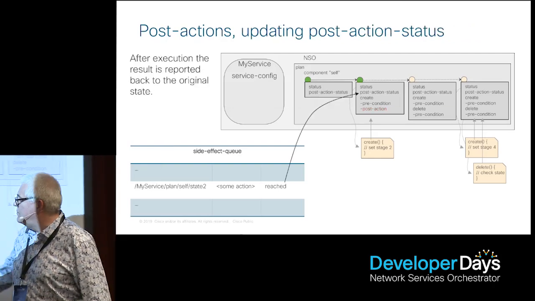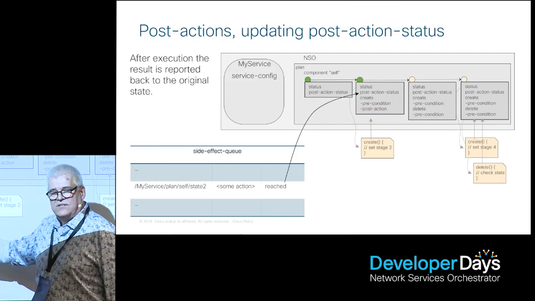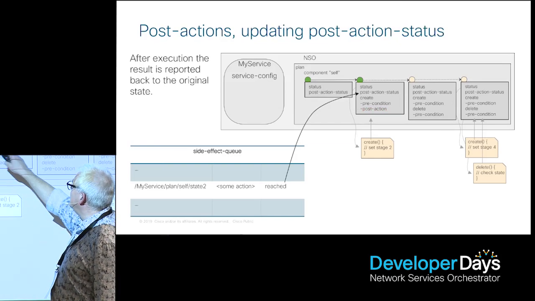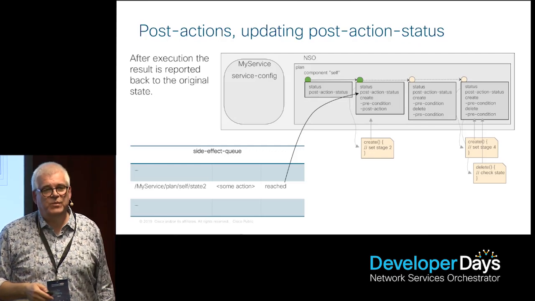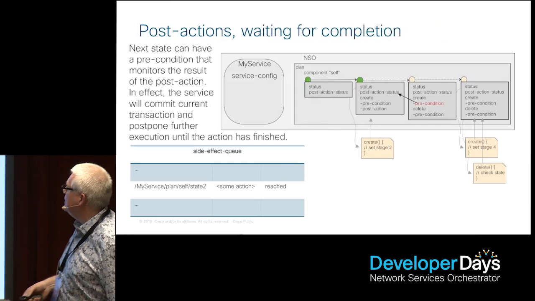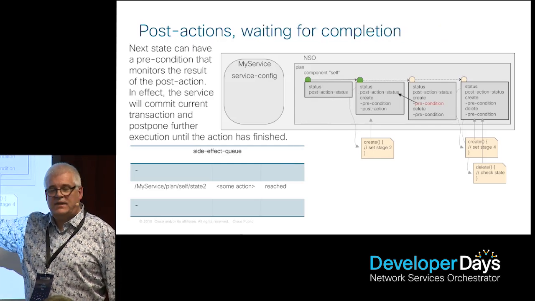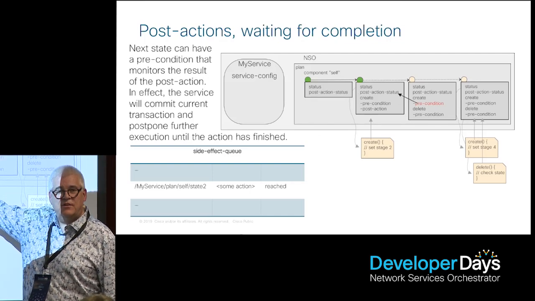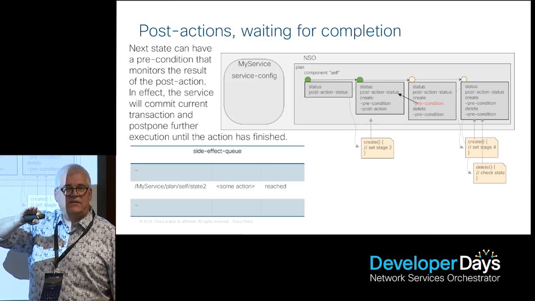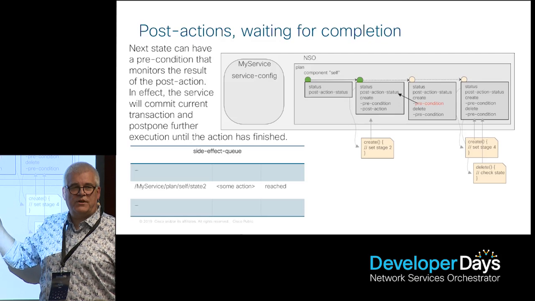And when that is invoked and either it failed or it's, in this case, reached or successful, there is another status that is updated that says that this has been fulfilled. And then, if you're waiting for this action, you set the next precondition to my previous neighbor's status. I will need to wait for your post action to report its result before I go further.